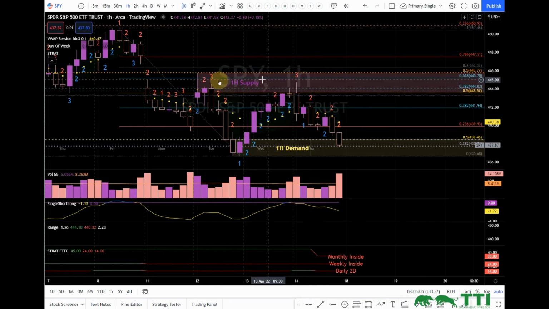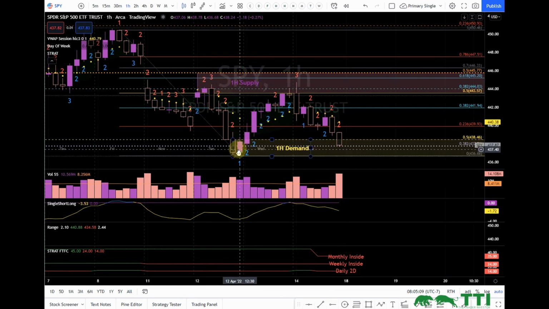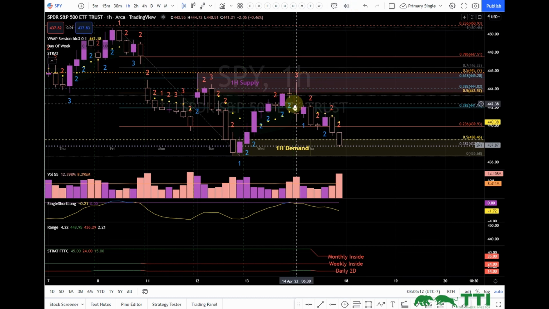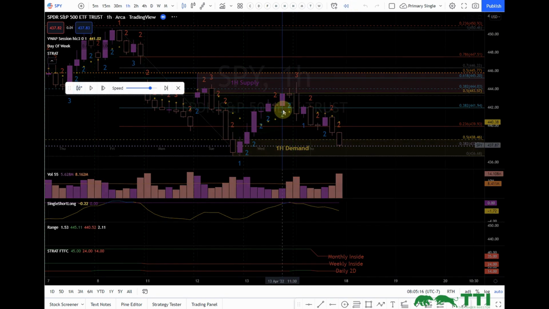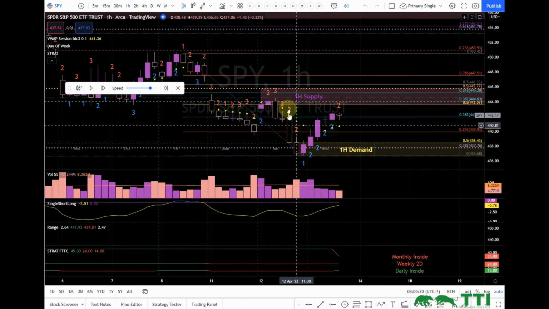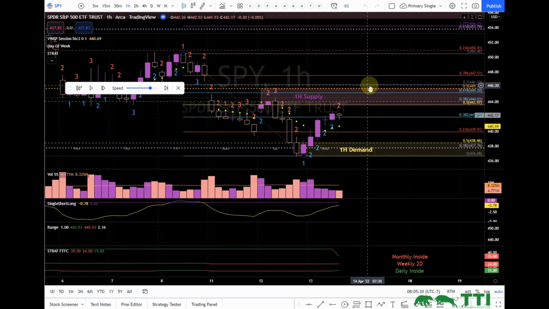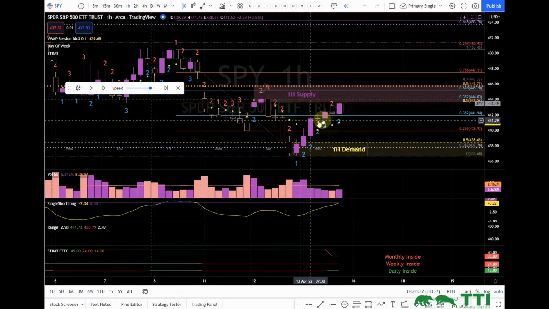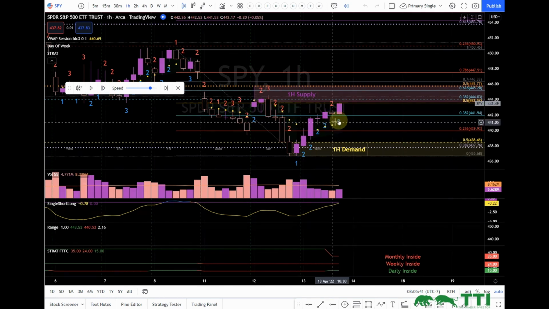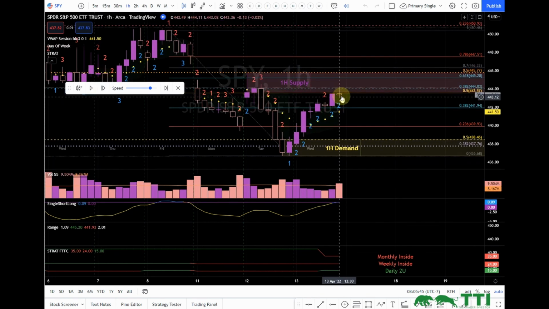But however, this zone, the supply zone, was in front of us as we were making this trade. So as you can see, if we remove hindsight all the time, right? If we look at this, I had already identified this supply zone. So if price comes into that zone, I need to consider exiting. Even though I like to go all the way to 61.8 and to 70%, if price moves too slow for me, I'm exiting. Or if it's end of day, I'm exiting. So we hit that at 11:30 my time, and the very next hour we again played around there. So I was out because we're at the supply zone, thinking that downward pressure, we're at supply zone, and I'm exiting.